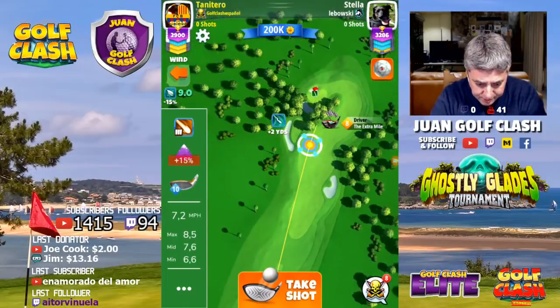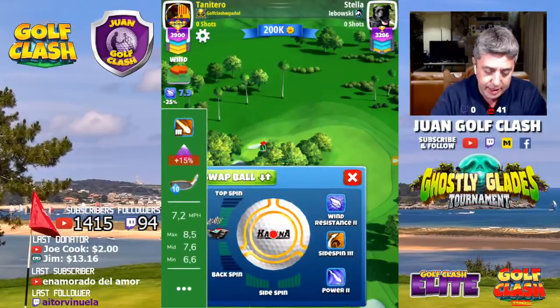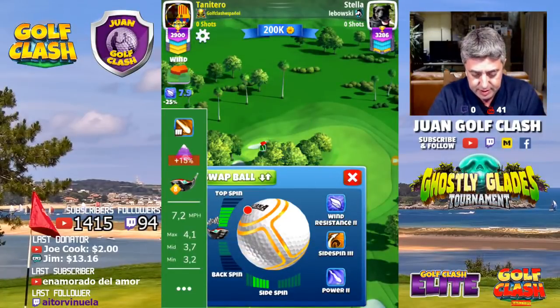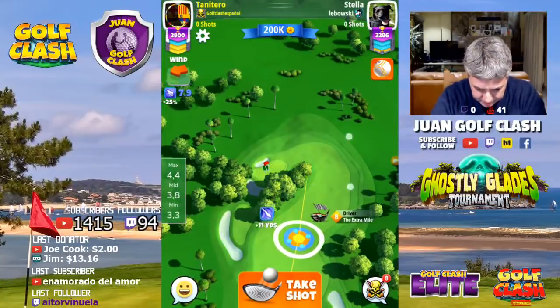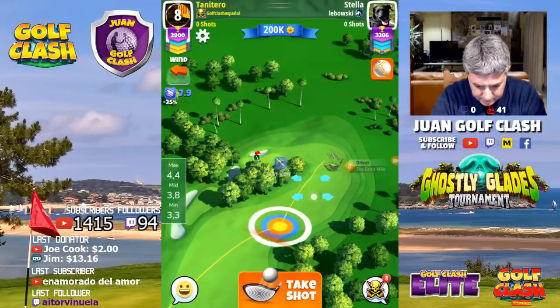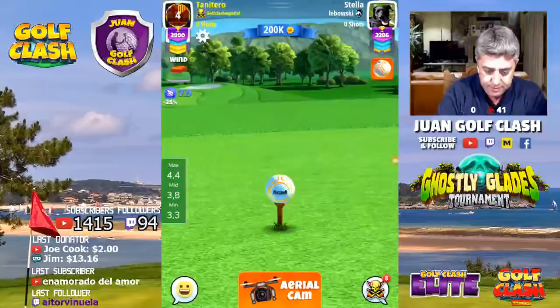So interesting hole. I will probably play this a katana ball, and I will try to make a hook on this one. So it's a slight downhill, 7.9, so 4.4 rings. And then 5, 10, about 14 rings. Let's see.